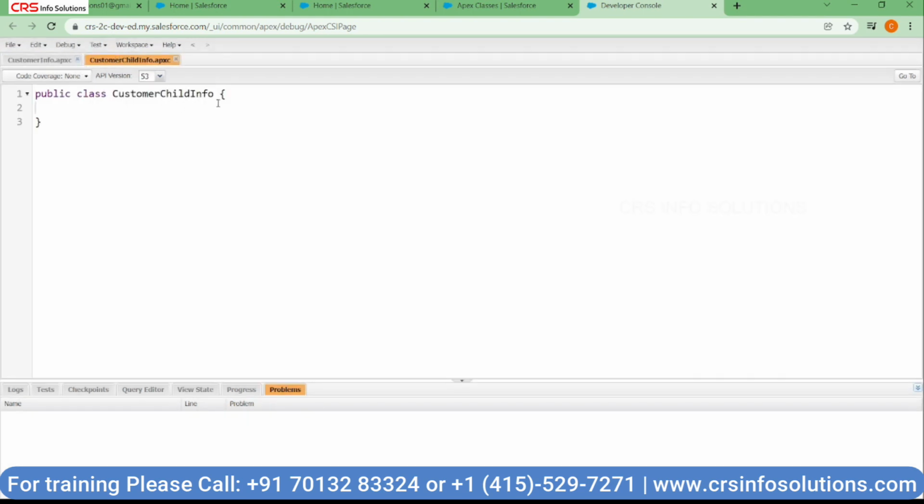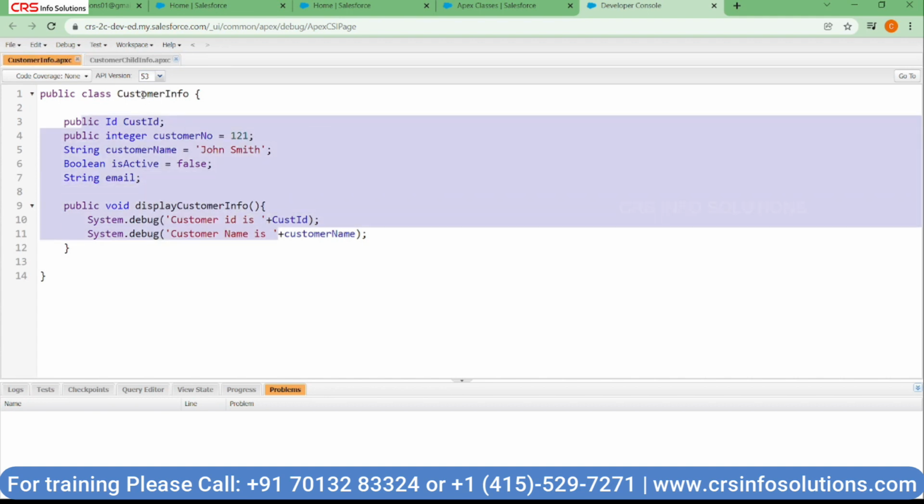Now I have some variables, or if you want, you can have a list of variables over here. Let's talk about the access specifier. If I'm using public, say the customer child number, considered as an integer, then this child info can be accessed inside this class or inside that class. So anywhere you can access this variable.